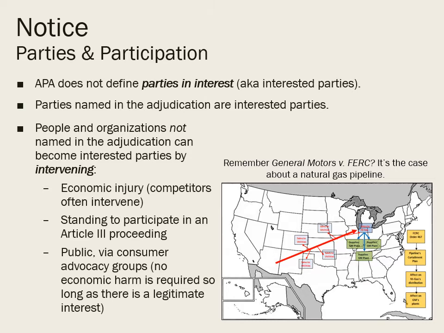Typically, we see this with radio stations and TV channels because there are a limited number of them. So if the government gives a certain station or a certain channel to one organization, no one else can have it. Interested parties, including those Ashbacker parties, can be directly involved in the hearing. There are also non-parties who participate in the hearing, such as witnesses, unnamed members of class action suits, or organizations that file amicus briefs, aka friend of the court briefs, which happens a lot in Article 3 trials. It also happens in agency adjudications.